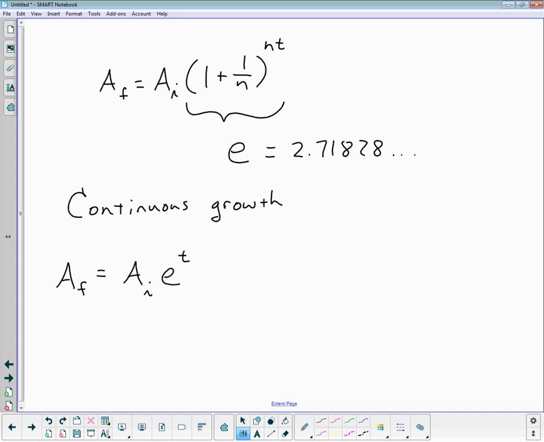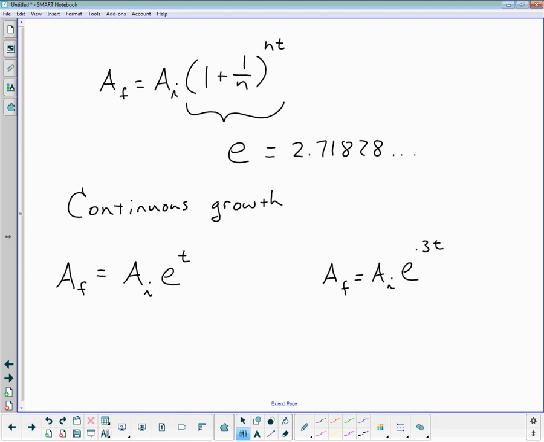Same thing with a bacteria colony. If you were to look at one bacteria, 1 second, and then another second later you've got 2, another second later you've got 4. Well, that's fine with really small numbers, but as things get bigger and bigger, they're not always multiplying at exactly the same time, right? Some are multiplying, some have just finished multiplying, other ones are beginning their process. So it's a continuous thing where the number's always growing, much like our debt, okay? So we have constants that are involved in these things. For example, you could have amount final equal to amount initial times e to the, say, 0.3t.